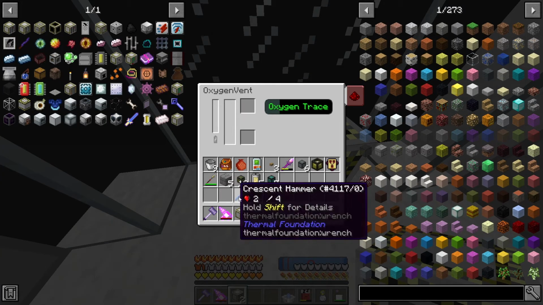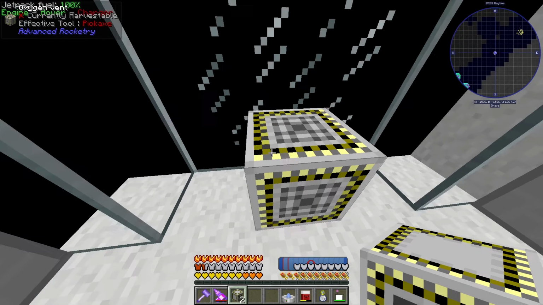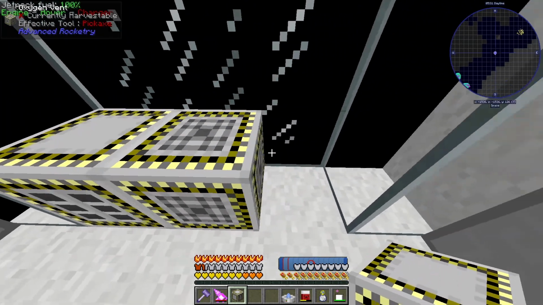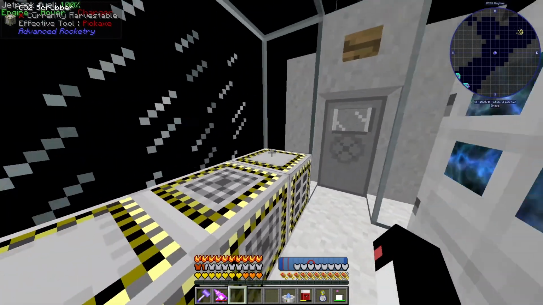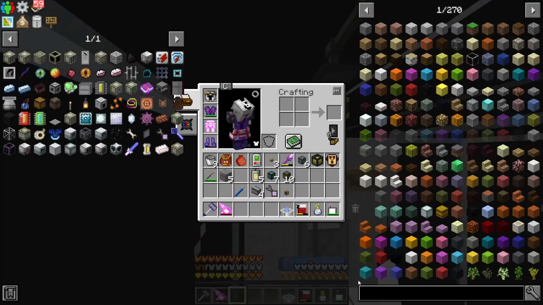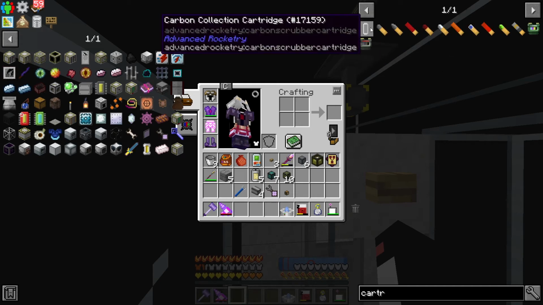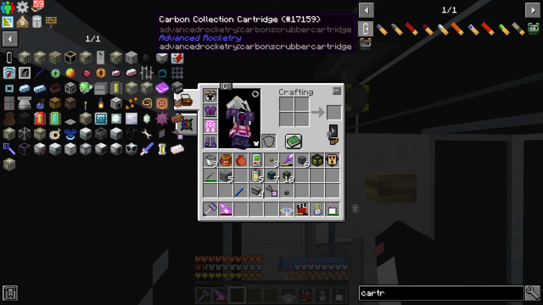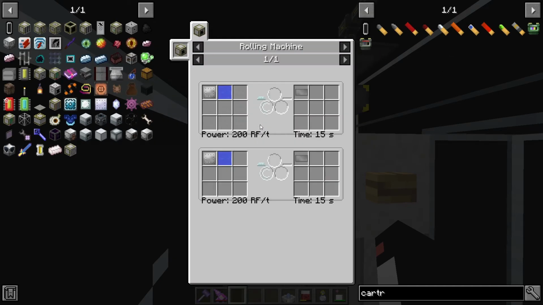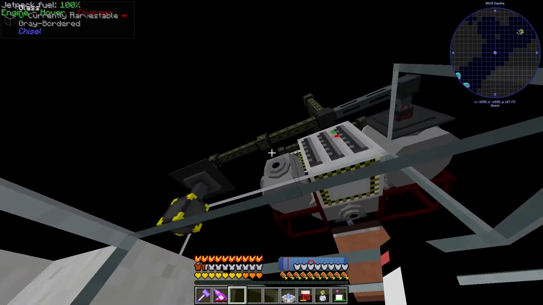This guy obviously needs power, so we'll have to run some cables down. Oop, we do not want to put the cables there. We want to place the CO2 scrubbers on either side of it, like so. And we'll actually need another block to put in here. It's called a cartridge. It's a carbon cartridge. What's it called? Carbon collection cartridge. So we need one of these guys. Iron sheets? Ooh. We've got to put iron plates in a rolling machine. Okay. Shouldn't be too hard.